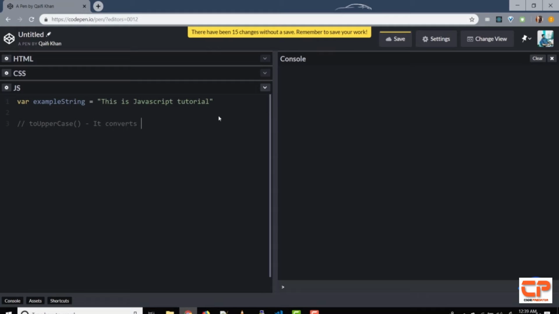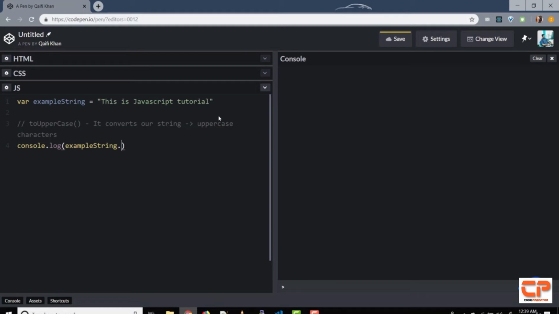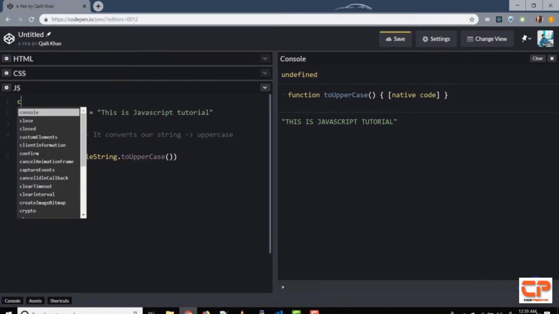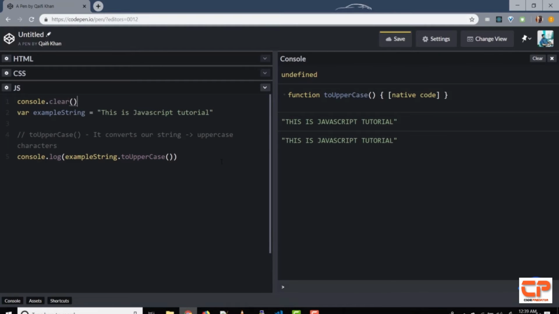It converts our string to uppercase characters. Let's try an example. console.log exampleString.toUpperCase. And as you can see, it converted all the characters in our string to uppercase.